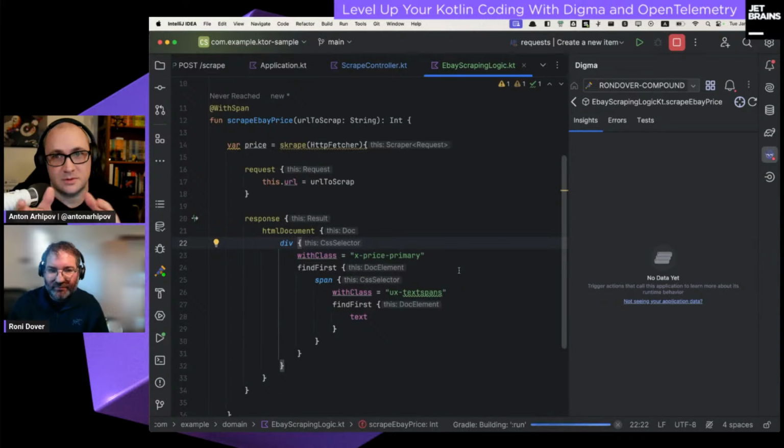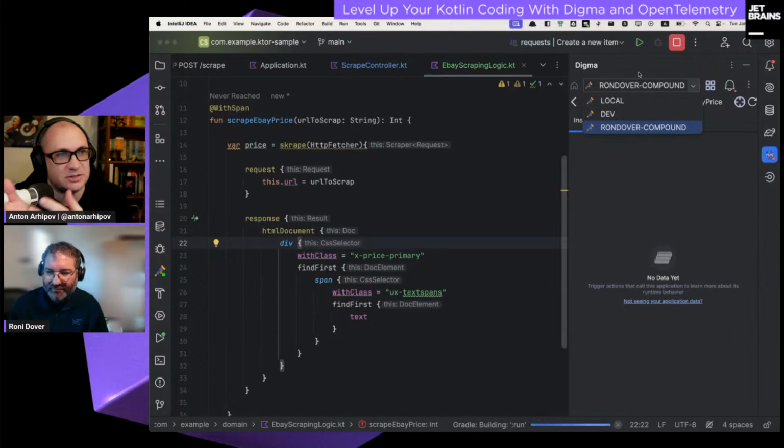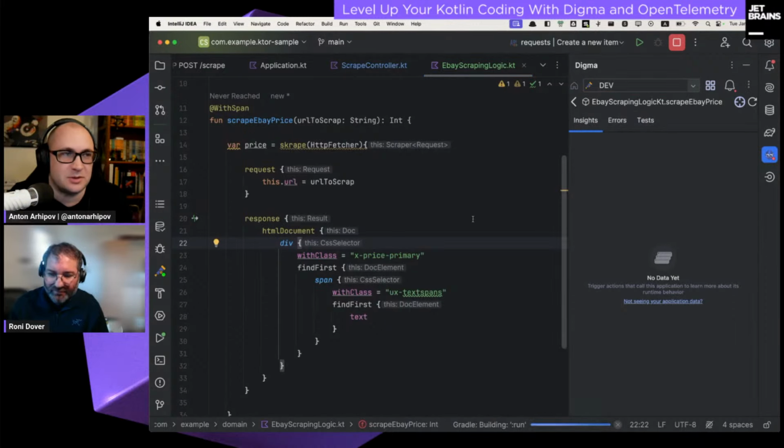Right. So there is a storage, and the agent sends the data to a storage. It doesn't have to be a server outside of your computer, but it can be a server on your computer, right? Then you connect with the Digma plugin from the IDE to that server to download the information and data to visualize right in your IDE, right?